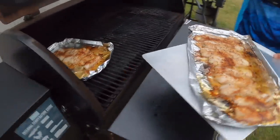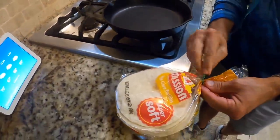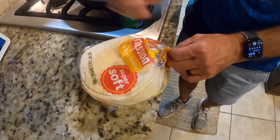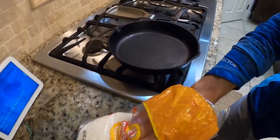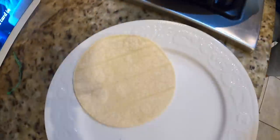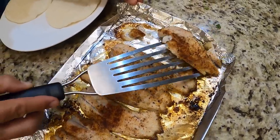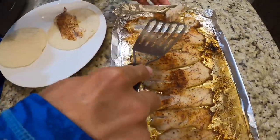We've got some corn tortillas here — they taste substantially different from flour tortillas; I like them a lot better, though not everybody does. I started my cast iron skillet a few minutes ago, got it nice and warm, throw a couple of these in there. Joel spends all his time holding the camera, but the advantage for him is he gets to be the first to taste these. Turn it up a little bit to get the corn tortillas warm. Get a plate, get a fish fillet — as you can tell they're falling apart, super tender, that's why you put them on that foil boat. Doesn't matter for the fish tacos — presentation is not important. Throw some slaw in there.